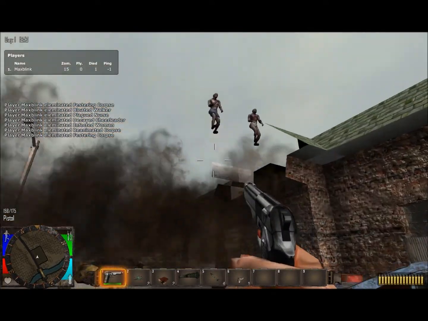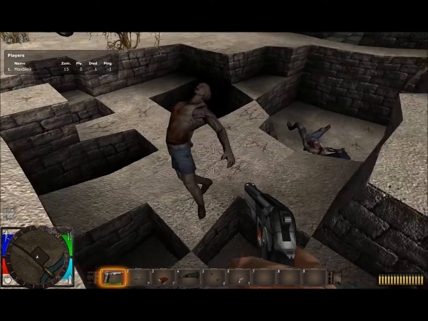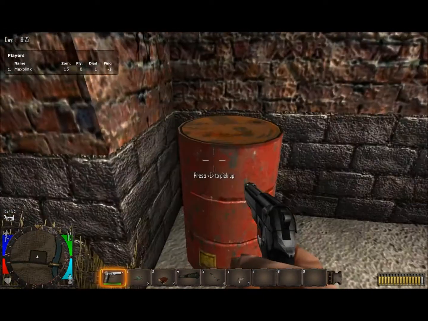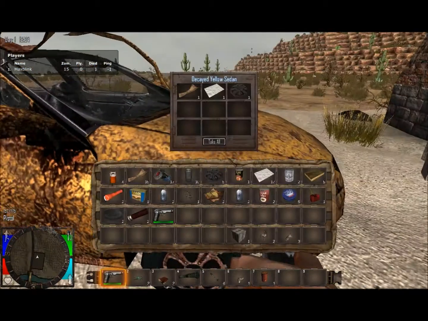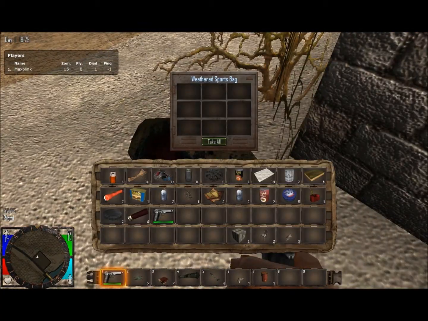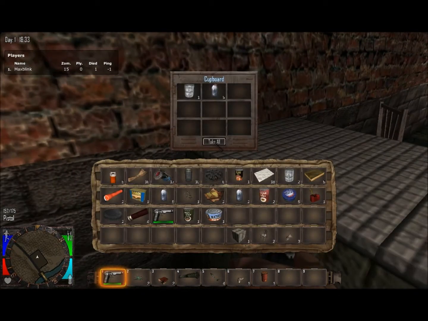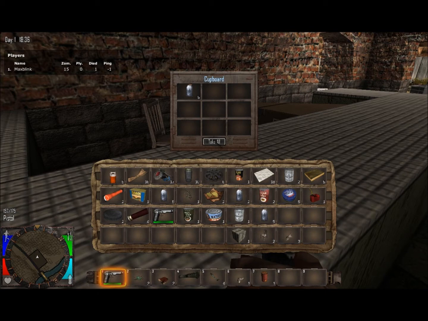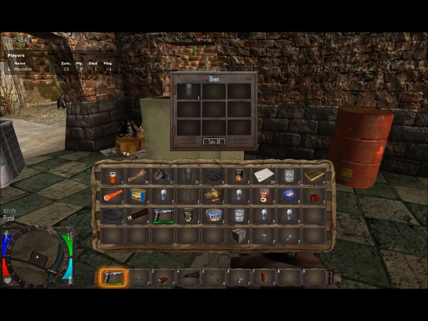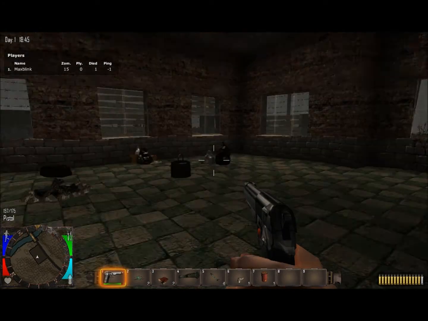Well, that worked. What the heck are you guys doing up there, though? That is an amazing way to die. I guess there's something invisible up there. Well, that's interesting. When we get into the garage. We got some water. I'm gonna check all of these.